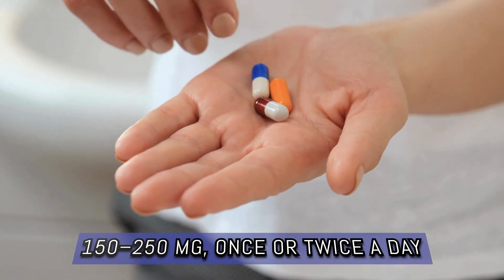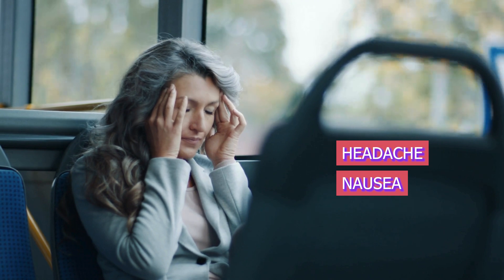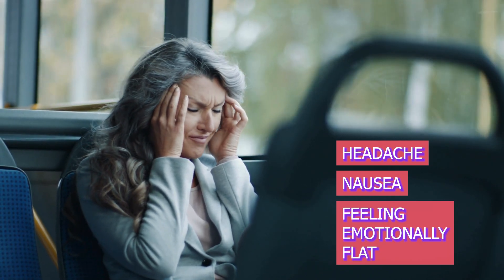A common daily dose is 150 to 250 milligrams, once or twice a day. You can take it with or without food, but many people take it with breakfast or lunch. Some people take it as part of a nootropic stack with choline and DHA. Always start small and see how your body responds — no need to mega-dose. Is it safe? Generally, yes. UMP is very safe for most people when taken at recommended dosages. Remember, it's naturally found in your body. Possible mild side effects include headache, nausea — usually from taking it on an empty stomach — and feeling a bit emotionally flat, which is rare and usually happens with high doses. Always check with your doctor if you're on medication, pregnant, or managing a medical condition.